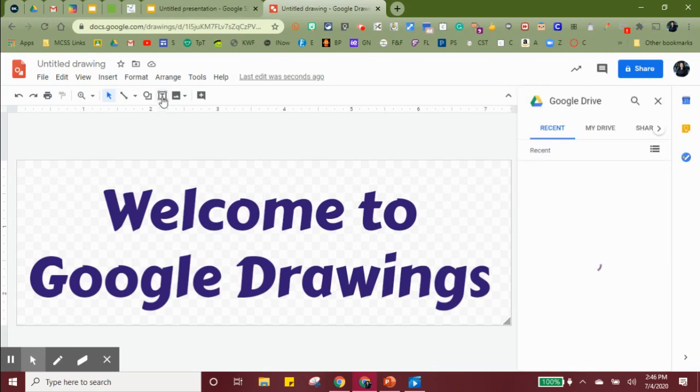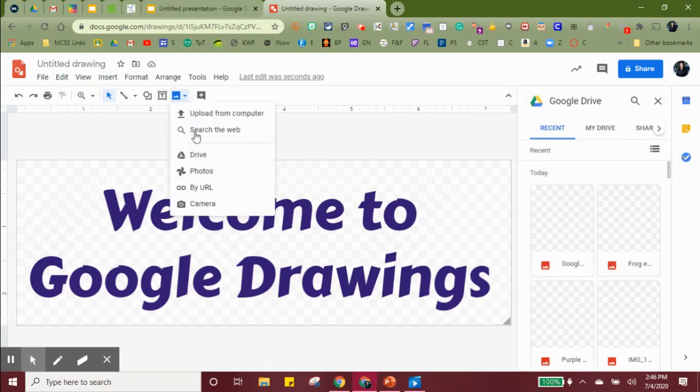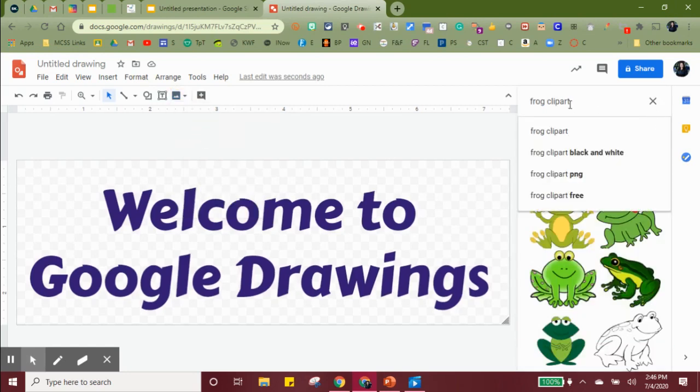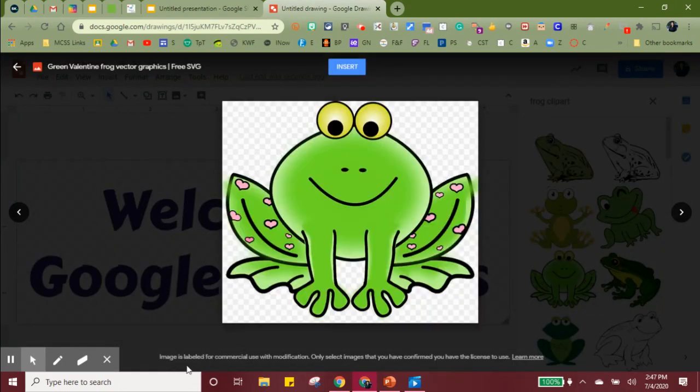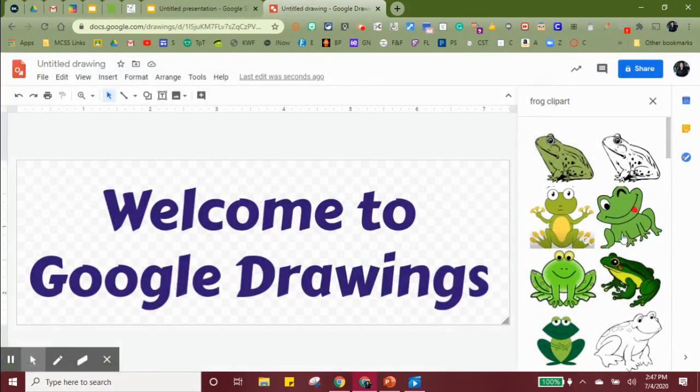Let's do this with one on the web. I want to show you one on the web. So let's go back in and search the web, because I want to mention also that whenever you are searching within one of the Google documents, it is much easier to find images that are already able to be used. If you click on them, they will say that you're able to use them commercially, or with modifications. So you can work on your digital citizenship with you or your students that way.